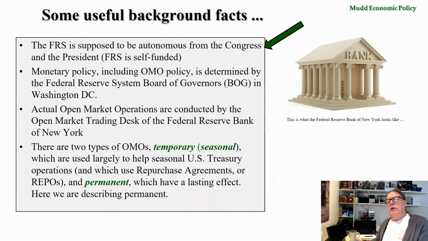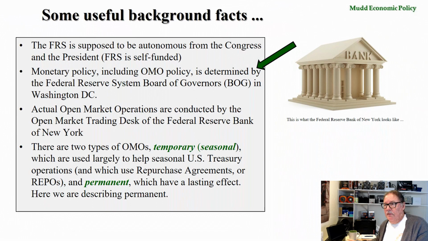Instead, they take all of their operating expenses out of the interest they earn on their enormous United States Treasury bill, note, and bond inventory. And that is so much money that they return what they don't need to use to the budget of the United States. That's supposed to free them from influence from, say, the president, although again, in this particular episode, I should say, that's not so clear that that's actually happening.